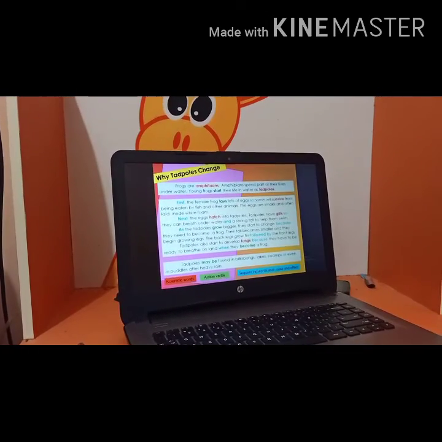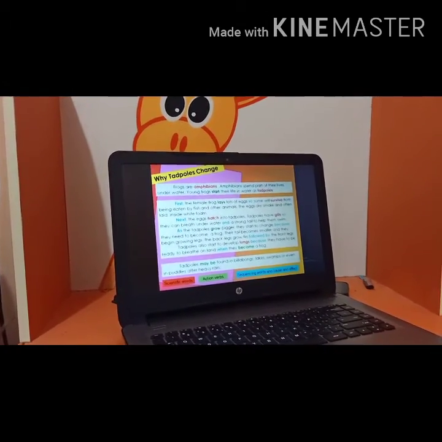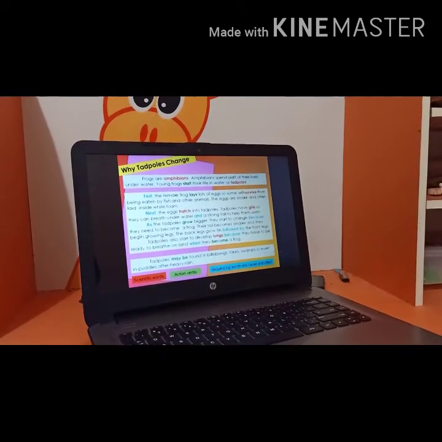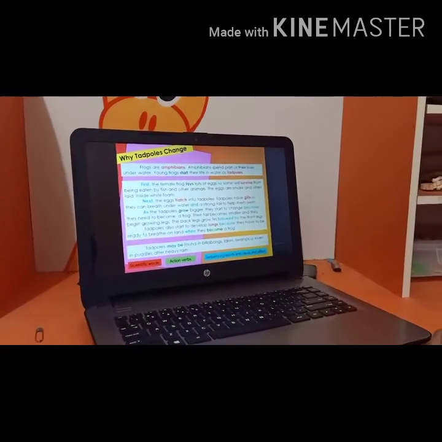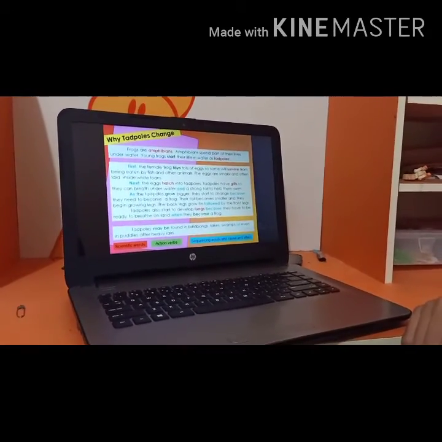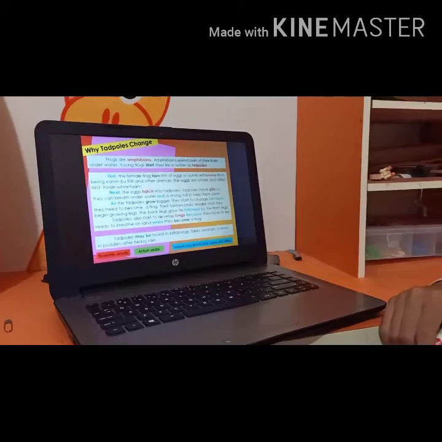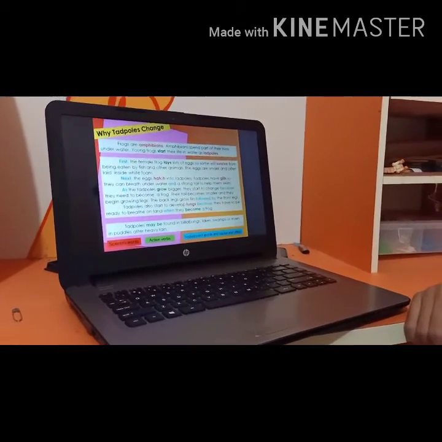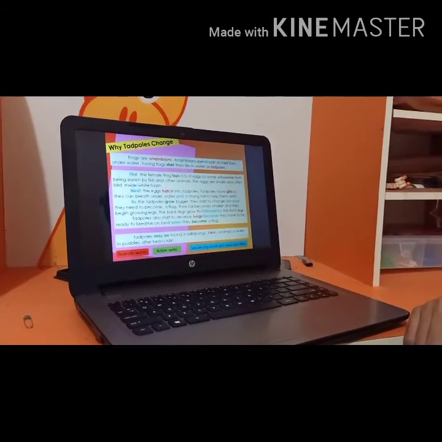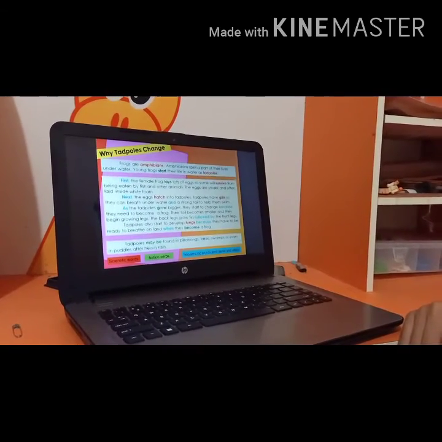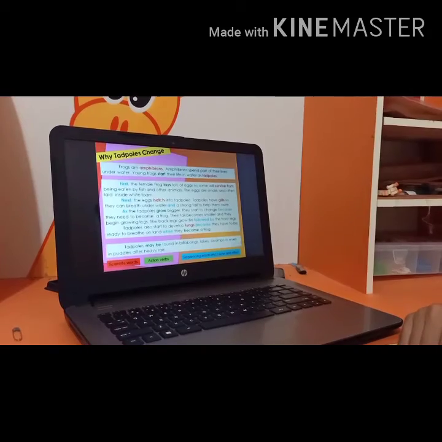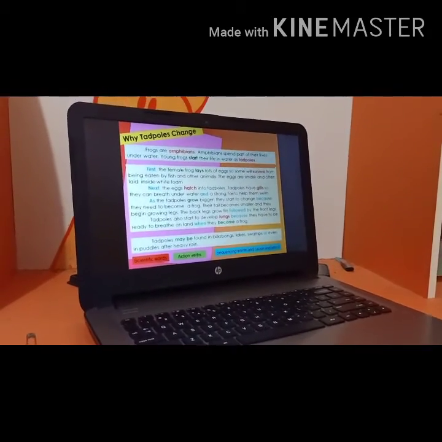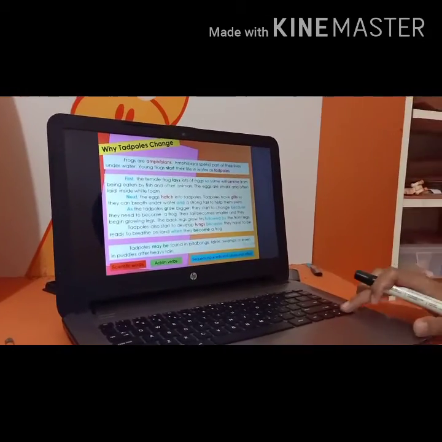As the tadpole grows bigger, they start to change because they need to become a frog. Their tail becomes smaller and they begin growing legs. The back legs grow first, followed by the front legs. Tadpoles also start to develop lungs because they have to be ready to breathe on land when they become a frog. Tadpoles may be found in billabongs, lakes, swamps, or even in puddles after heavy rain.